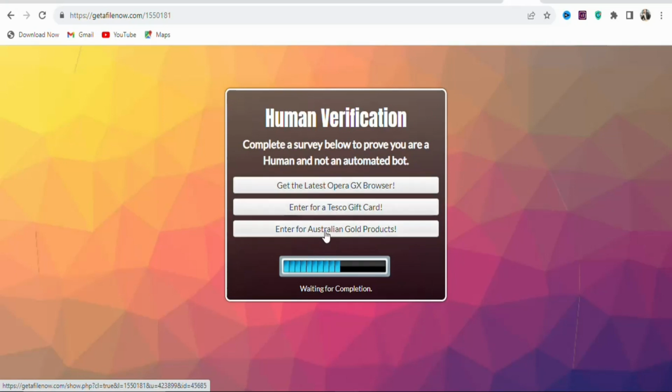Any of these offers that they select and then enter their details, you are going to be paid and they are going to get access to the video that you have locked. So that is how you make money. But the amount that you are going to earn depends on the country of the visitor. People in the United Kingdom, when they click on your link and complete any of the offers, you are going to be earning a higher amount. But people in developing countries, when they click on your link, you are not going to be earning a lot of money. So the amount that you earn depends on where people click on your link.